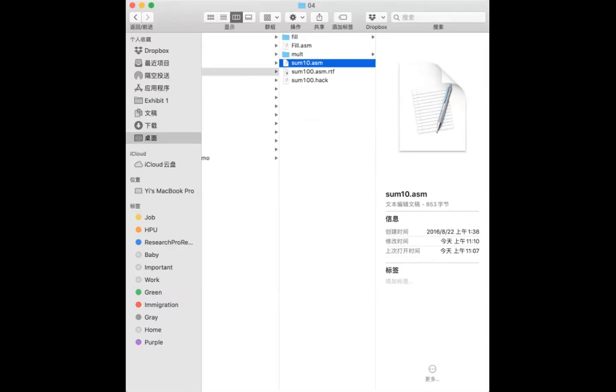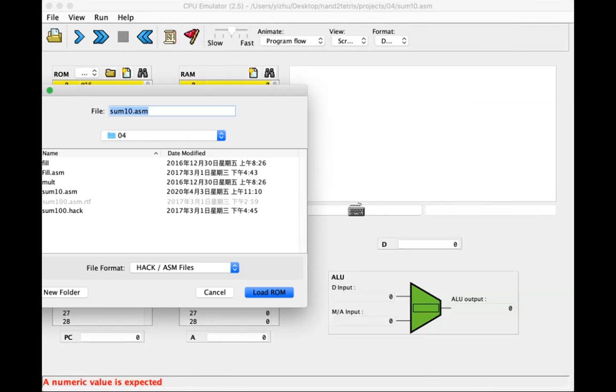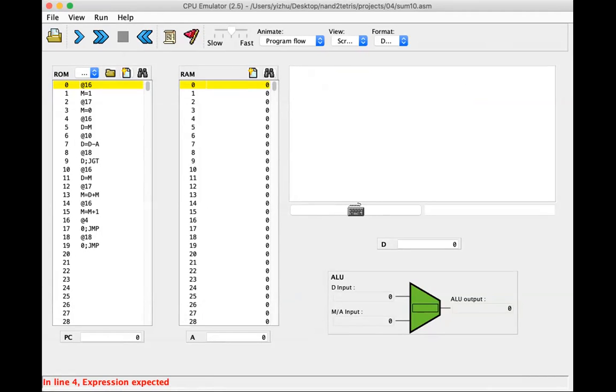Okay, so this time, let me see. If I start, then I go back to my CPU emulator and reload it. To reload? No, not yet.